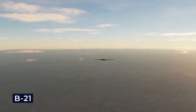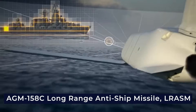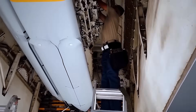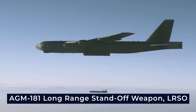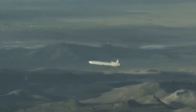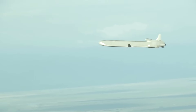Looking ahead to the B-21, it's expected to carry some new and improved weapons, including the AGM-158 Sea Long Range Anti-Ship Missile LRASM. This collaboration between the Navy and the Air Force is set to replace the aging Harpoon missile. The LRASM can seek targets at greater distances, boasts faster and more secure data links, and has a more potent engine, giving it an extended range over the Harpoon. The B-21 will also introduce the AGM-181 Long Range Standoff Weapon LRSO, replacing the AGM-86. The LRSO will be nuclear-armed with a W-80 low-yield warhead. Of course, the B-2 will continue its role with weapons like the JASSM-ER, serving in the conventional extended strike capacity.